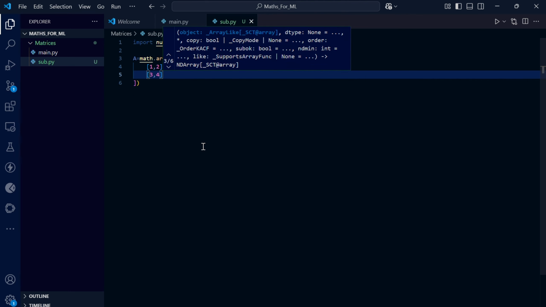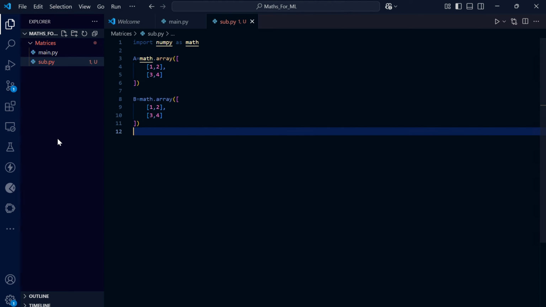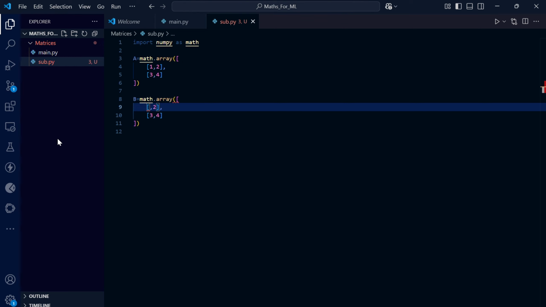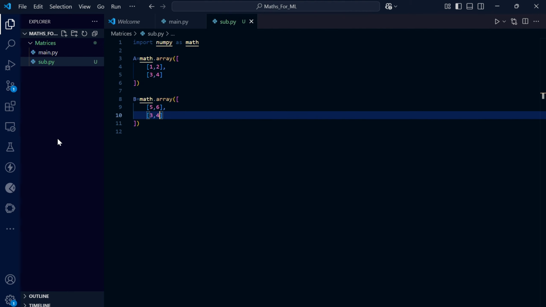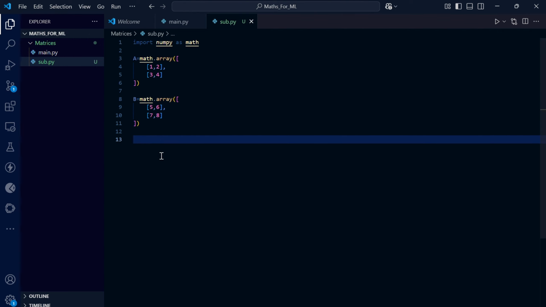Let's do the second matrix, matrix B, and just copy this and paste it here. 3, 5, 6, 8, 7. Okay, now to add two matrices with this NumPy, with this library, is very easy.